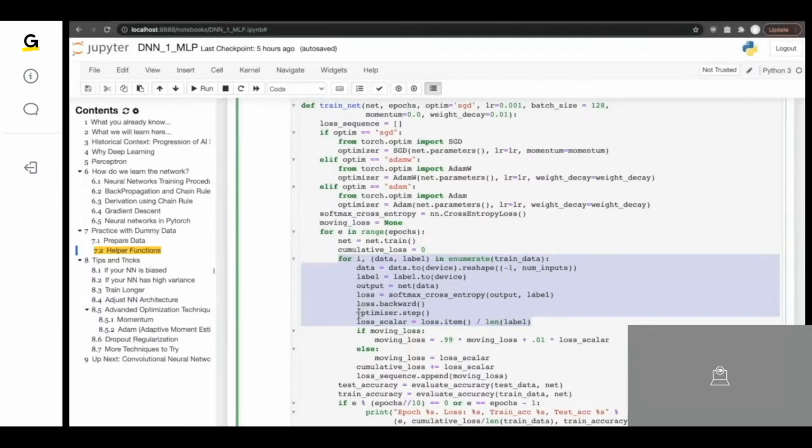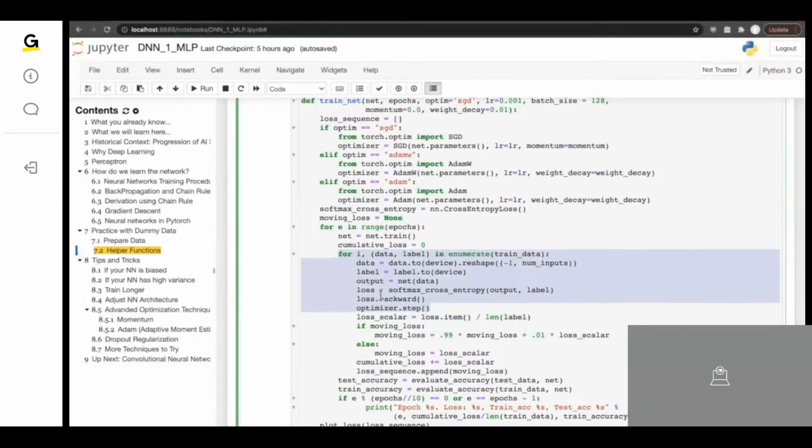And then the optimizer that we talked about, the SGD or any other optimizer, helps us compute the updates. Based on the learning rate and the computed gradients, the optimizer will update the parameters directly. So all this is done automatically, and the whole network training happens in these few lines of code itself. The remaining code is mostly for helping us visualize and print out the loss, and for doing training over multiple epochs. But the main part happens in only a few lines, and that helps us train the network.